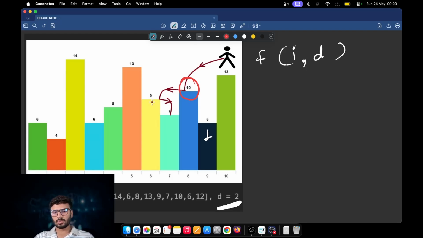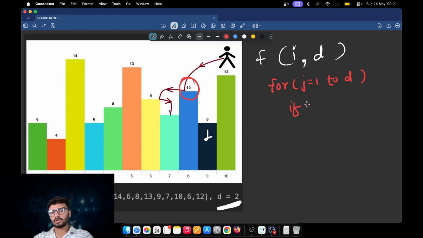Either we can jump to this, we can jump to this, we can jump to this, right? So for j equal to 1 to d, we have to check whether it's a valid step or not.